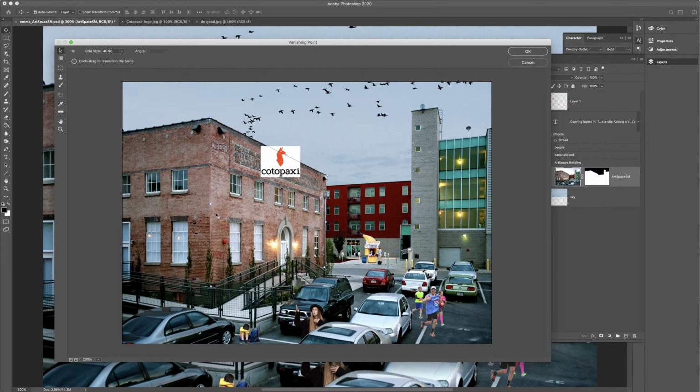Okay, so once I do that, Photoshop creates this bounding box for me. And if you'll notice, my bounding box is red. That means it had kind of a hard time trying to find the perspective. So remember, Photoshop does a pretty good job of finding stuff, but it still is a computer. It still needs some help. So I'm going to try to move these points around. There we go. And see how now it's like, okay, I see there's a building face here.